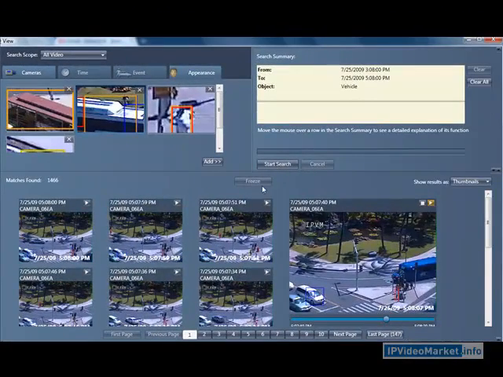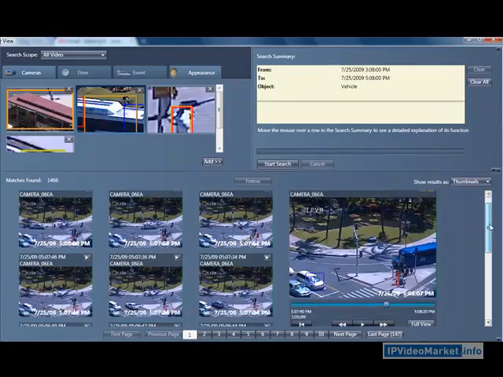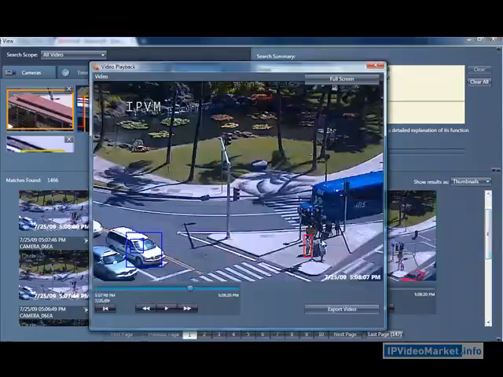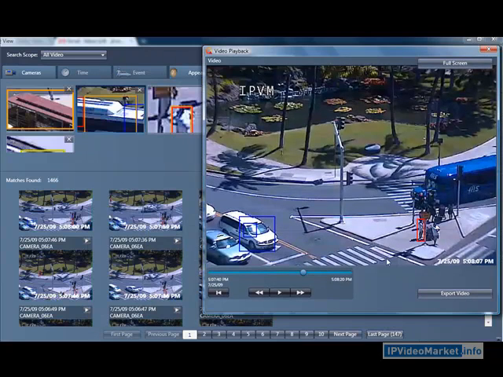Let me start by showing you what the basic process is. You'll do just a normal search, and you can search for people or vehicles, whatever you might want to search for. Then you can click on the object or the bounding box, and that will grab that object for an appearance search. So this is, for instance, what I did. I clicked on this individual a few moments ago, and I grabbed him, and it automatically went up there. You can do the same thing with vehicles. I just clicked on this minivan, and now the minivan is displayed in the list of choices. So that's how you start.